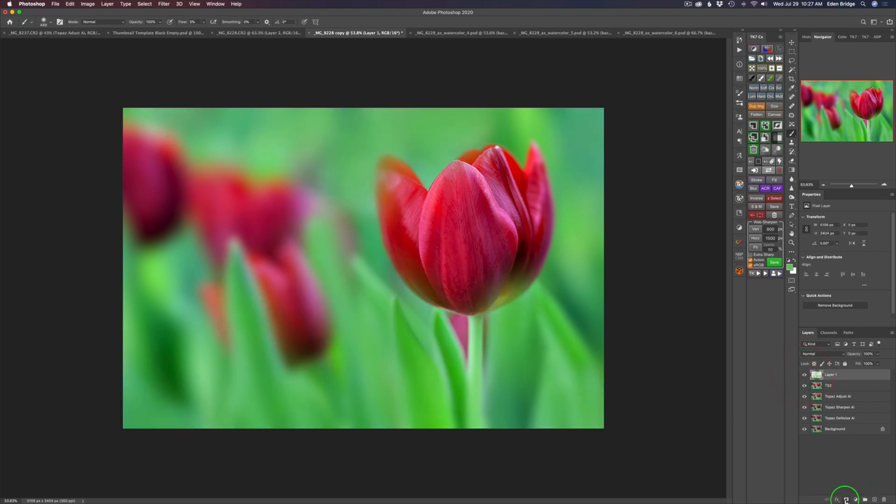So all you need to do is grab a layer mask, and you can still use that 5% flow. Make sure you're painting with black paint. And I have a nice soft brush here, but I'm just going to come down here and keep stroking away till I get rid of that color. And I know there's a little bit over here, and I know there's some up in here.